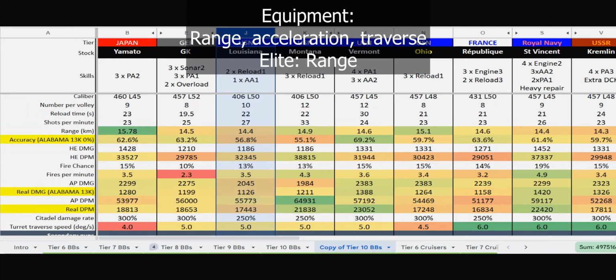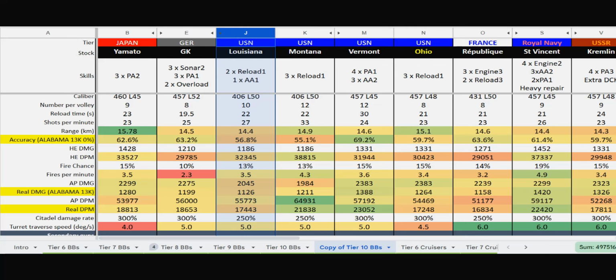And the main improvements come with the main guns. This time you're getting 10 of them, 10 406mm guns. The range is decent at 14 kilometers. Accuracy has been buffed with the latest patch, so it's a little bit better than it used to be, about 3%, close to 57%. Still, your DPM is actually not that far from the Yamato and the GK. It's still inferior to the Montana, the Vermont and the Vincent, but it's actually pretty average now.